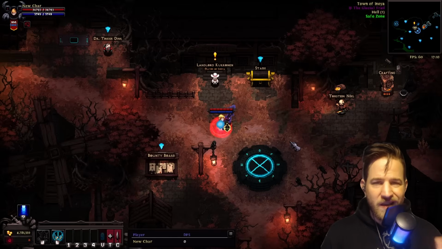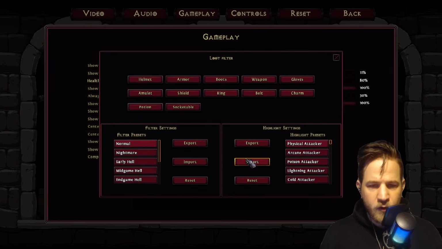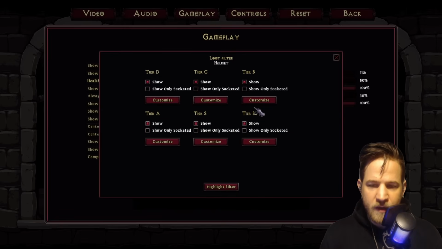In order to edit a loot filter, we're going to press escape, options, gameplay, loot filter. You can see we have all of our different item types up here. For this example, I'm going to use helmets. So we're going to select the helmet base type. Then from here, you can see all the different tiers on items.